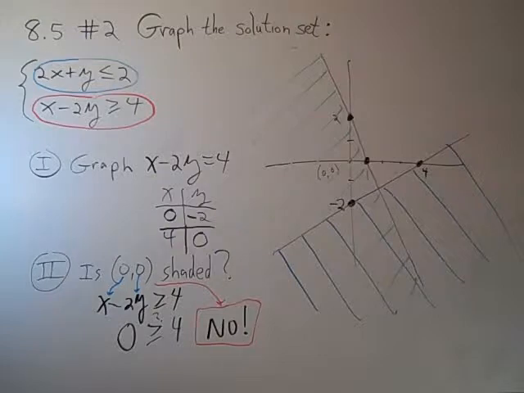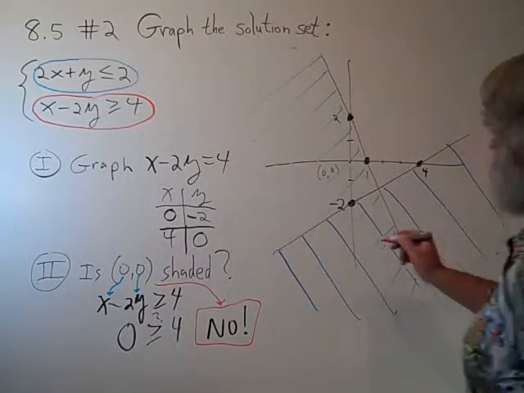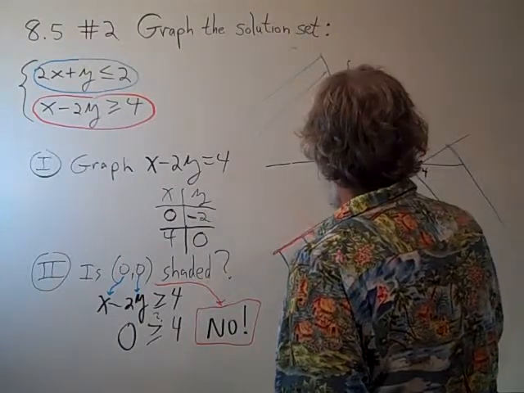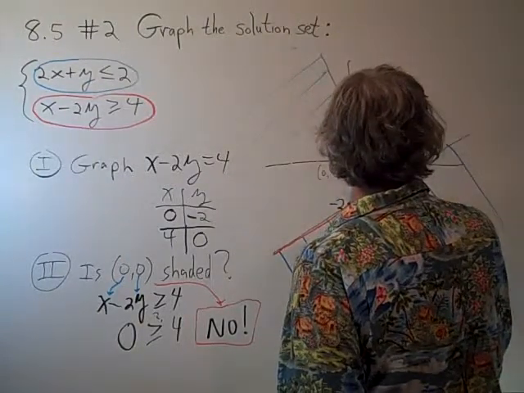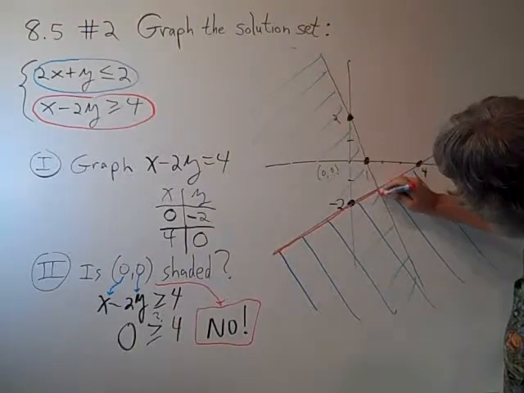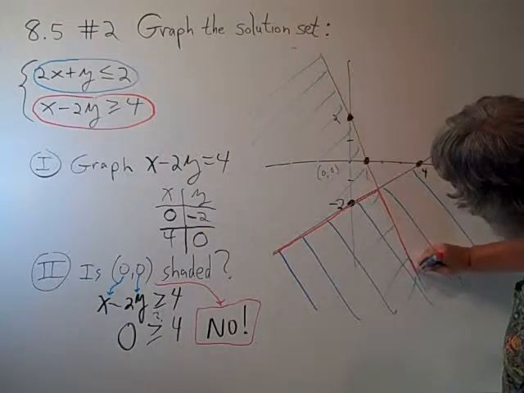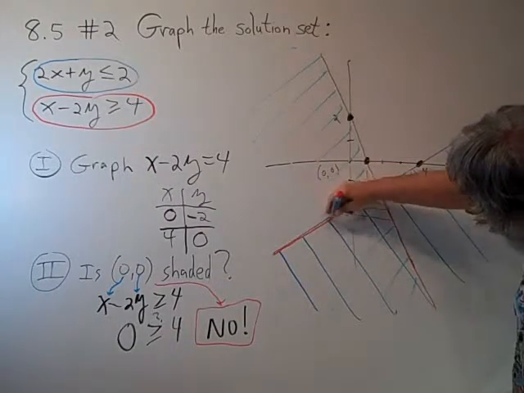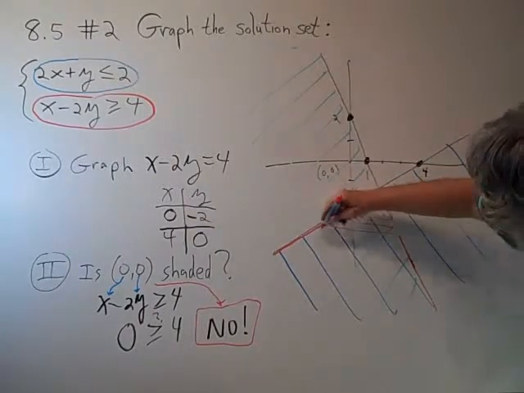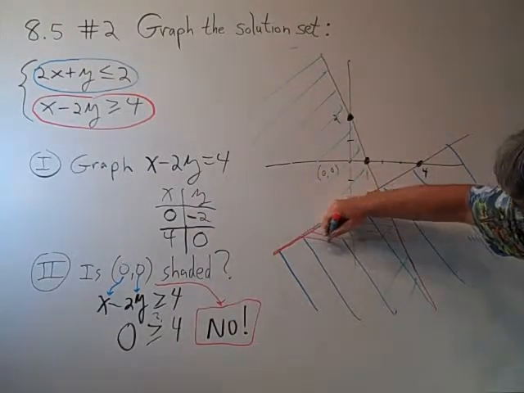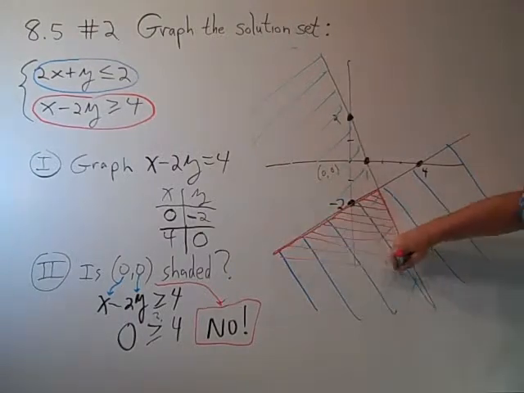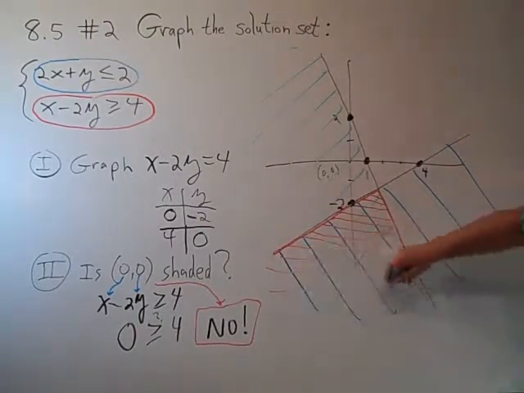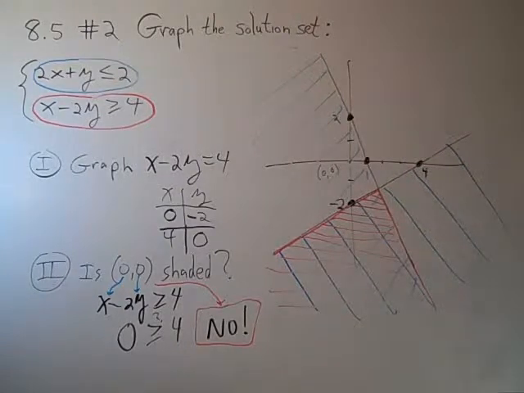The solution region we're looking for now is the overlap, the intersection of both of those solution regions. So it's everything including this line, everything including this line down, and the entire region in between here, where both of the solution sets were graphed from each of the two linear inequalities that made up this system. So this is the solution region, this infinite wedge-shaped region, to our system of linear inequalities.